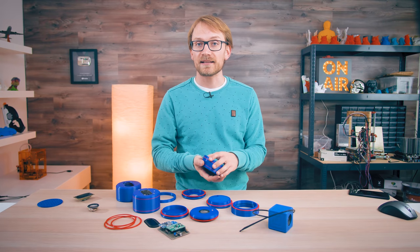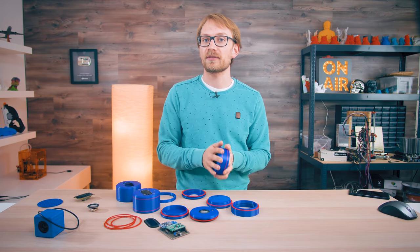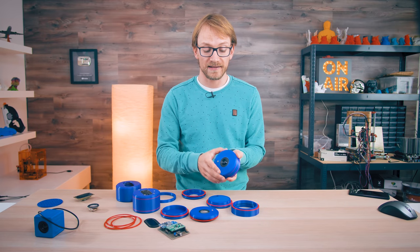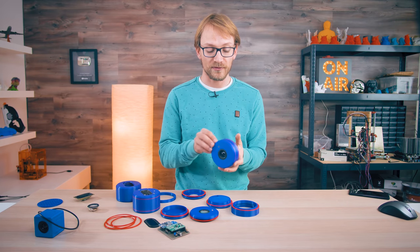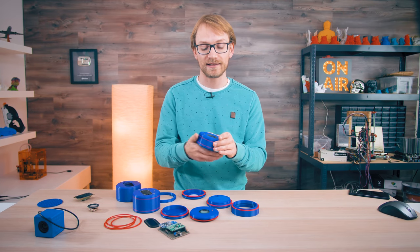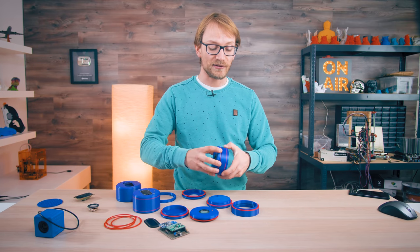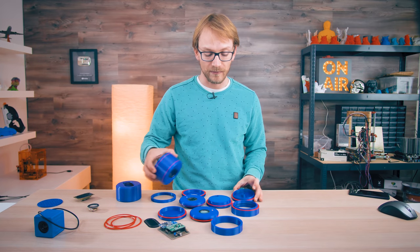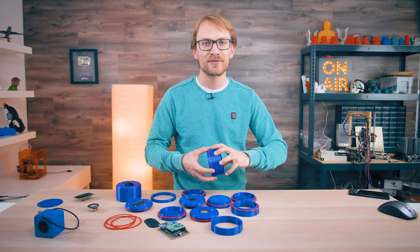I started designing this set just for me, as a replacement for this guy so I could try out different things. But as I was designing it, I thought this would be nice if it just existed as a system. For me, this stuff is fun to play with — you could do the math and predict things, but having it in practice is totally different. These are so much fun — just taking these parts, unscrewing them, rearranging them, is one of the most satisfying things you can do. It's like 2019's fidget spinner for me.